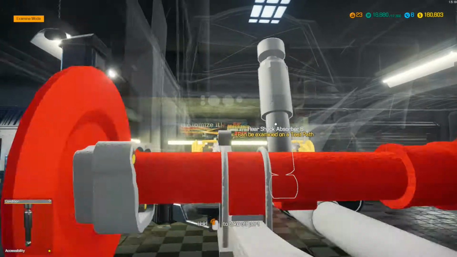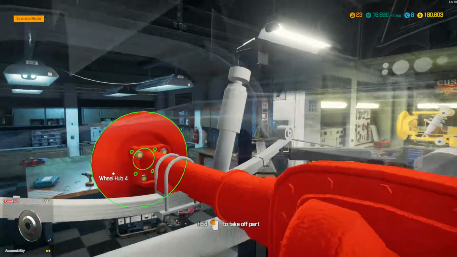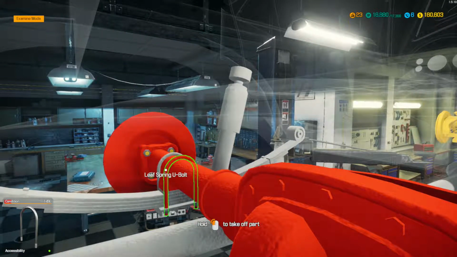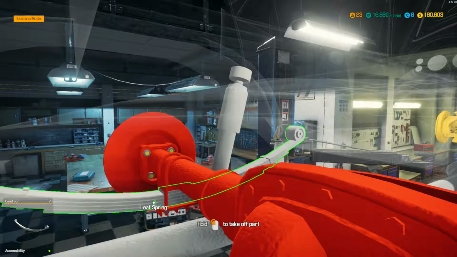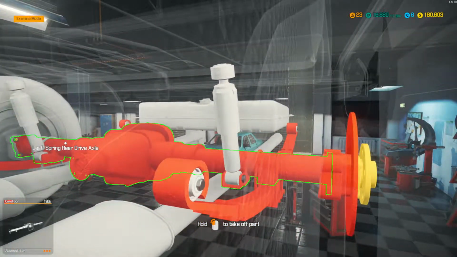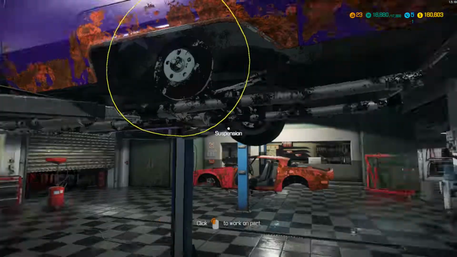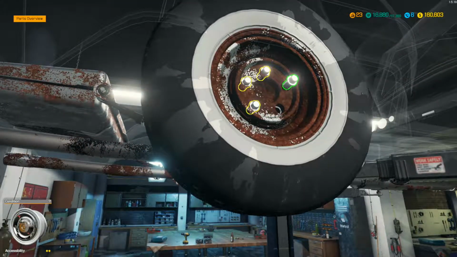Oh, axle's bad. Axle's bad. What about these leaf springs? Yep, they're bad. Oh, that's bad. Oh yeah. Yep. That's where our problem is going to be, guys. Pretty obvious we're going to have issues with the leaf springs and the axle.